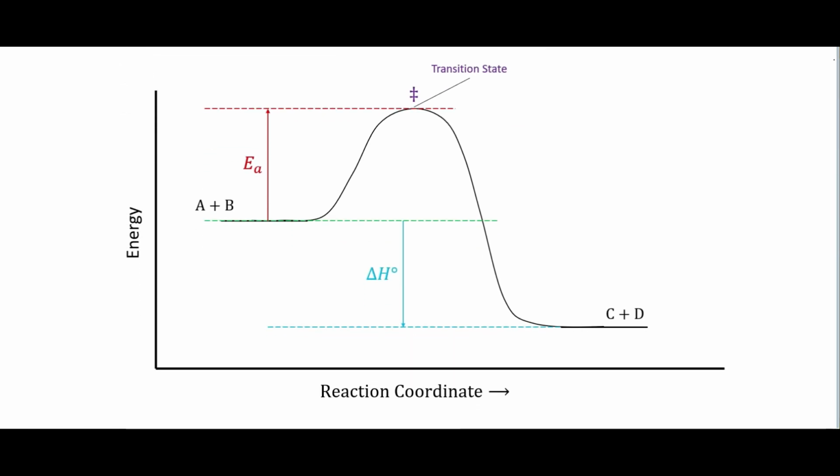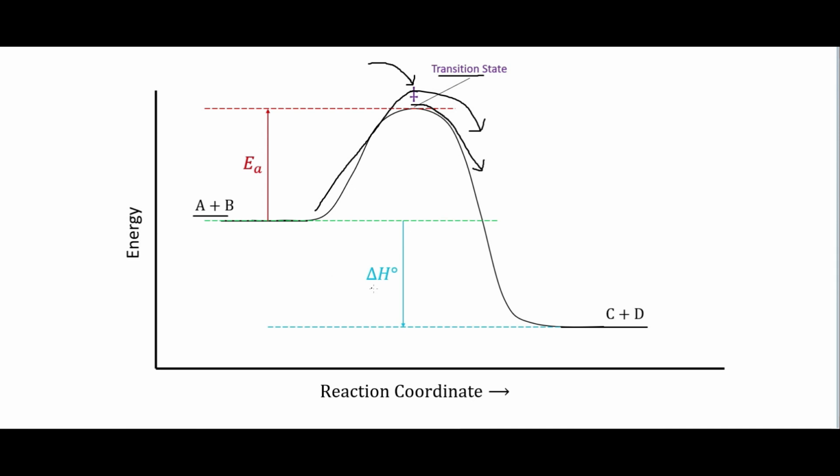And so you may have seen these reaction coordinate diagrams in general chemistry. We have the activation energy, which is the difference between the reactants and what's called the transition state, which is the geometry and state of the molecules at that highest energy point. So the activation energy is the energy that's needed to get over this hill, to get to the top of the hill and then be able to fall back down the hill.